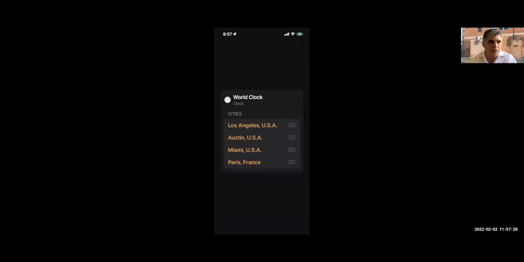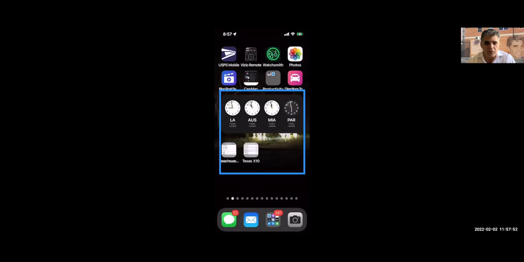So now that I'm done with this, one of the weird things about widgets is there's no close box. You look all over here and there's nowhere that says done or close or even cancel. But the widget itself, if you look really hard, you can see the widget is just in this area. What you do is you tap anywhere that's not that area. So I'm going to tap above it. And here's my world clock now with the times that I care about. And this one is dark because it's 6 p.m. over there. All right, so that's why that's like that.